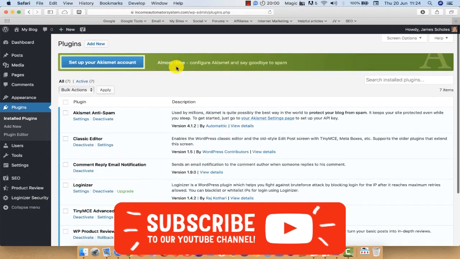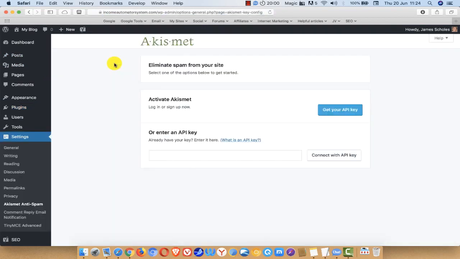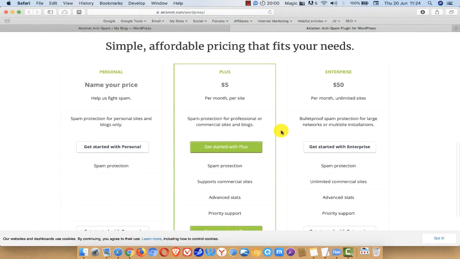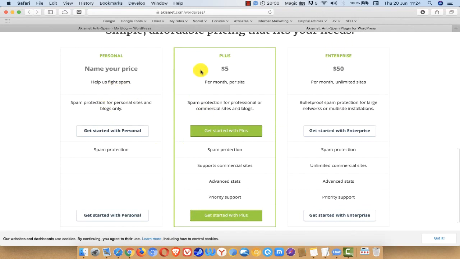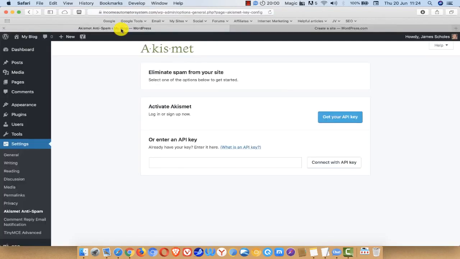So as you can see, when you activate Akismet, you're going to have this pop-up that appears. So what you want to do is just click on there. And if you haven't already got an account, what you need to do is just click on get your API key, and you want to use the free one, unless you want to pay for it, that's entirely up to you, of course. And then you would click on there, create an account, and once you've done that, you should be given an API key. You would paste it in there and click on connect with API key. I'm going to be using one of my other API keys, and I'll do that later off video.